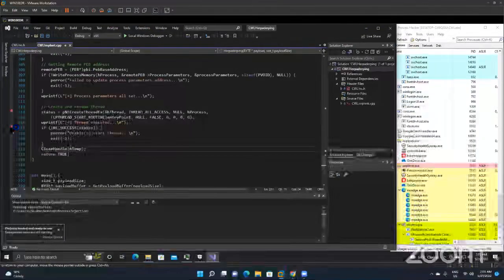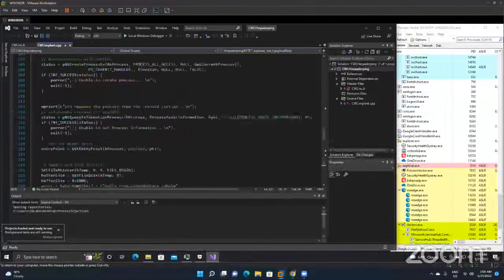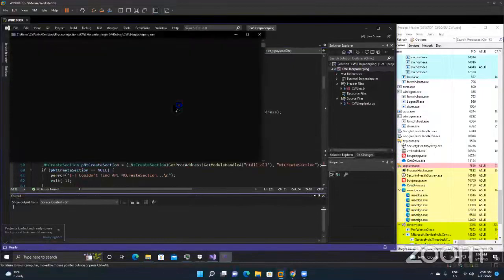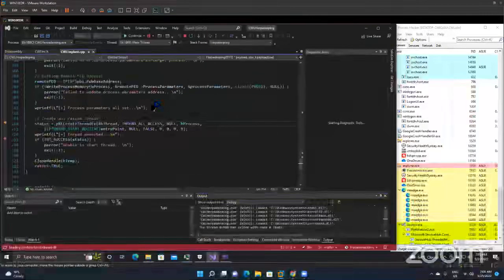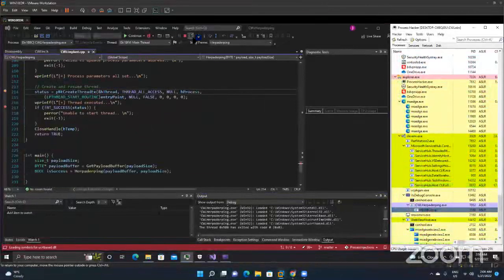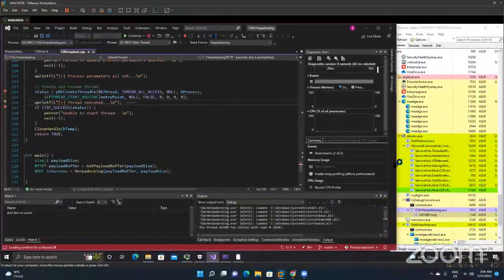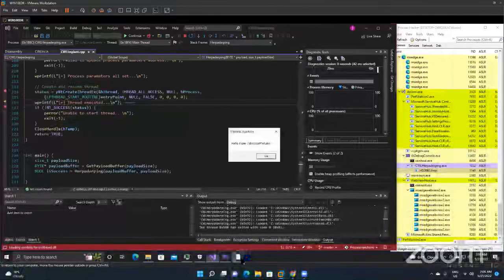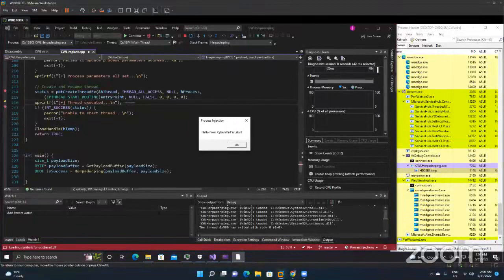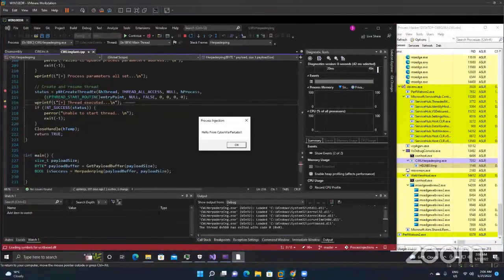So let me just put the breakpoint here. So you can see the shellcode is executed successfully. So the Windows Defender was blocking us from creating a new thread or the remote thread.